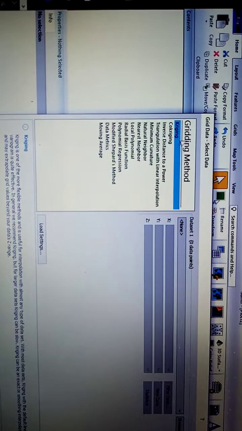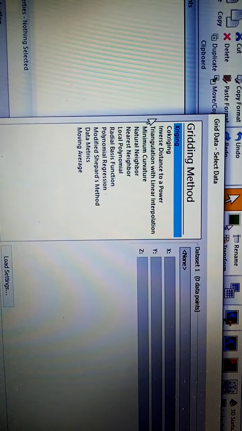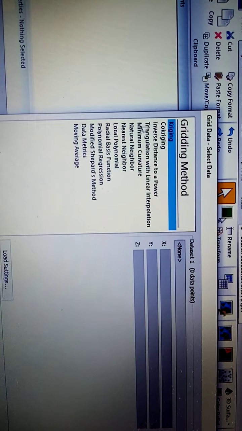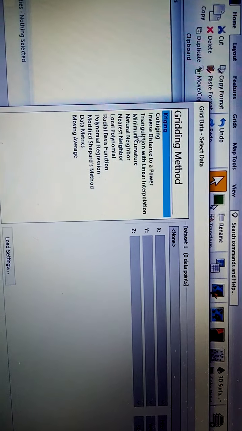So these are the types of interpolation methods. During my study, I found out that there were 53 comparative studies of the interpolation methods, but kriging and also inverse distance weighting were the most used types of interpolation. If you go down there, here we are given a brief explanation about kriging, but okay, we can go now.